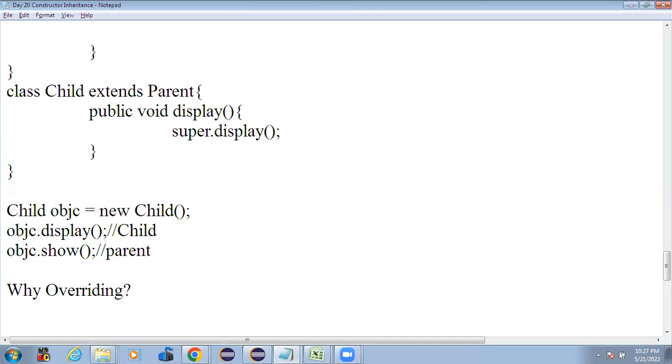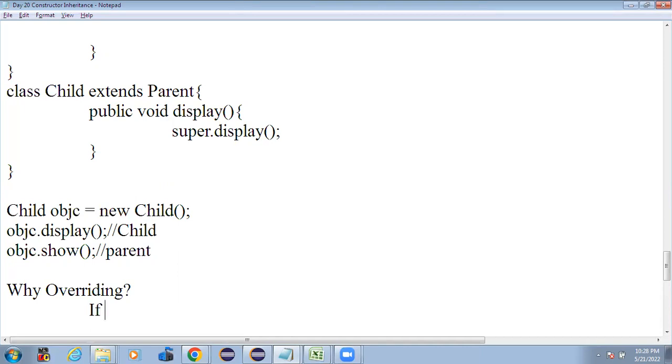That means, as we know, in the parent class we have written the display, but the child class wants its own implementation, in its own way. In that case, we must go for overriding.